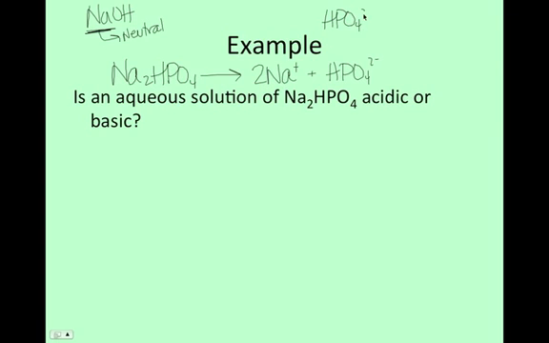Well, HPO4^2- is an amphoteric compound. It can be an acid by donating a proton and becoming H+ and PO4^3-. Or it can be a base by accepting a proton, and we'll get the H2PO4- ion. So if it goes this direction, it's accepting a proton and acting as a base. And if it goes this direction, it is donating that proton and acting as an acid. Well, remember what I told you on the last slide to know which one is going to be stronger? Is this going to be more acidic or more basic? Compare the Ka value of when this compound is acting as an acid and compare it to the Kb value of when this guy is acting as a base.